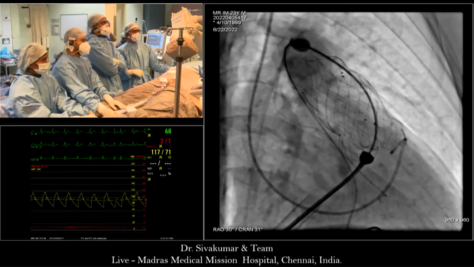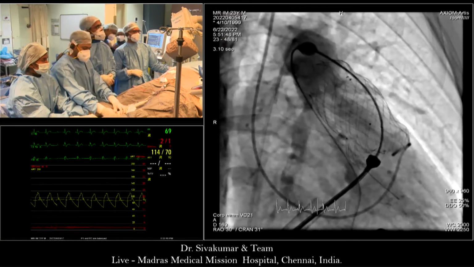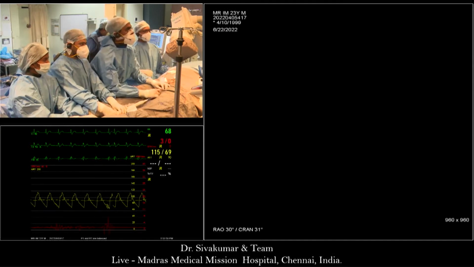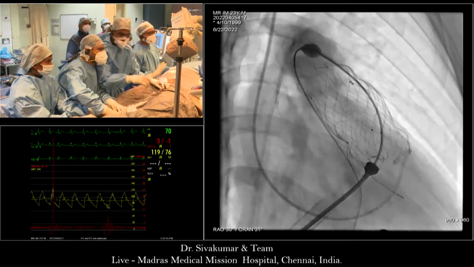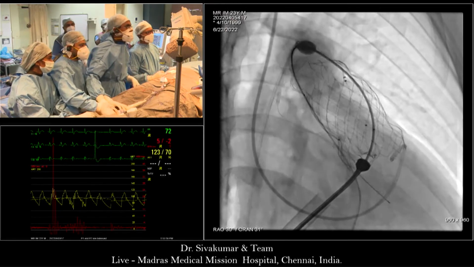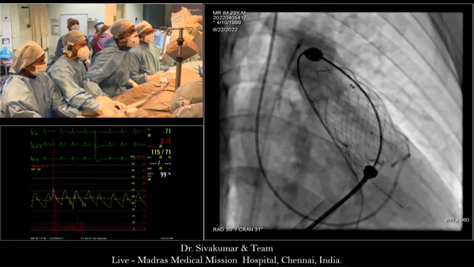Yeah. So there is one more thing, Shiva. The eyes of the venous valve, I have to ensure that they are fine. Correct. So the proximal one of them may not be fully released. So yeah, I'm going to check it. Now, in this view, let me identify whether there is an eye.